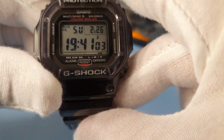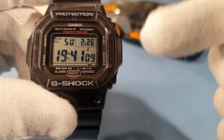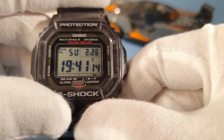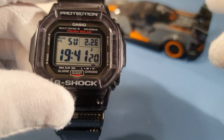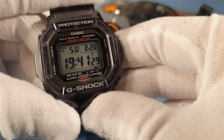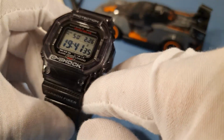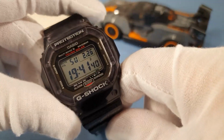The other thing that I could tell about the functions, in everyday life, I can really rely on the time. This is really special because when you have a quartz watch or a mechanical watch, you know that you have plus and minus seconds per day, which in a month can add up to 1 minute, for example, or for a mechanical watch even more. So the fact that I know that this is the right time helps me to coordinate my life and to act accordingly. This I really like, the same as the power saving feature, or the fact that it's solar charged, that no matter when I want to use this watch, I pick it up and I know that it will not be out of battery, which is really important, that you can rely on this characteristic.